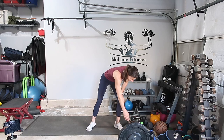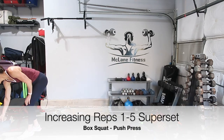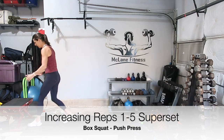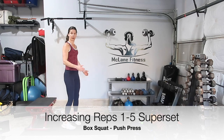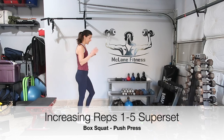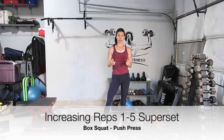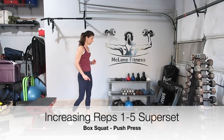Whew. So we have a superset, increasing reps. I'm gonna use my elevation, I'm gonna use dumbbells. Let me move it in. So what we're gonna do is I'm gonna rack my weights. I'm gonna use 25s. I'm gonna do one box squat and then one push press. We're just gonna go to five. This should be really, really quick. One to five reps, alternating between the two.